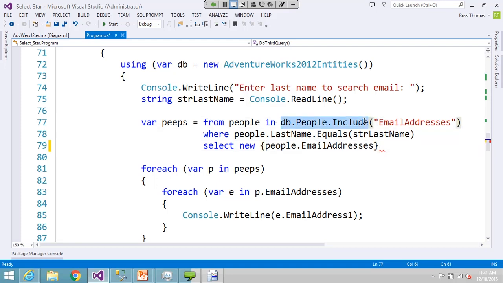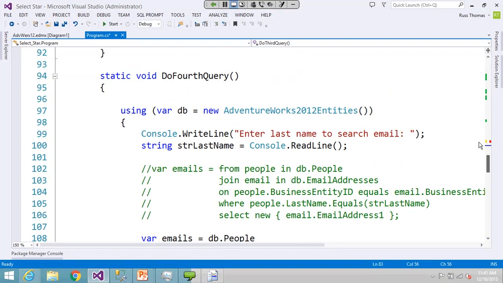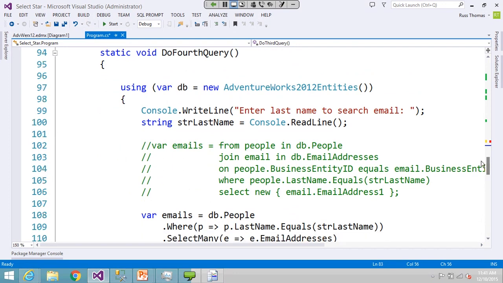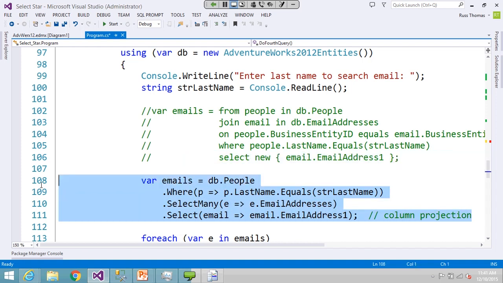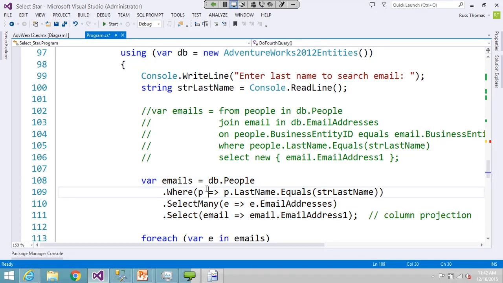But what if instead we just told Entity Framework right here up front in a sample below that I am going to do a join. I want a query just like I am getting. There's a couple of ways to do this. One, I can use lambda expressions. Now, lambda expressions scare me. Anytime I see this little equal arrow sign, I know that there's something here that is going to be way over my head, because I am not a professional coder.